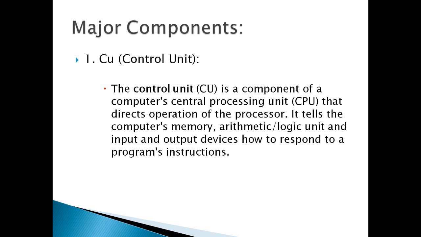Whatever instruction we provide to a computer, the control unit's task is to manage all those instructions, that which instruction needs to be performed at the first place and which needs to be performed at the last place. It is basically the main processor. It directs the operation of the processor.